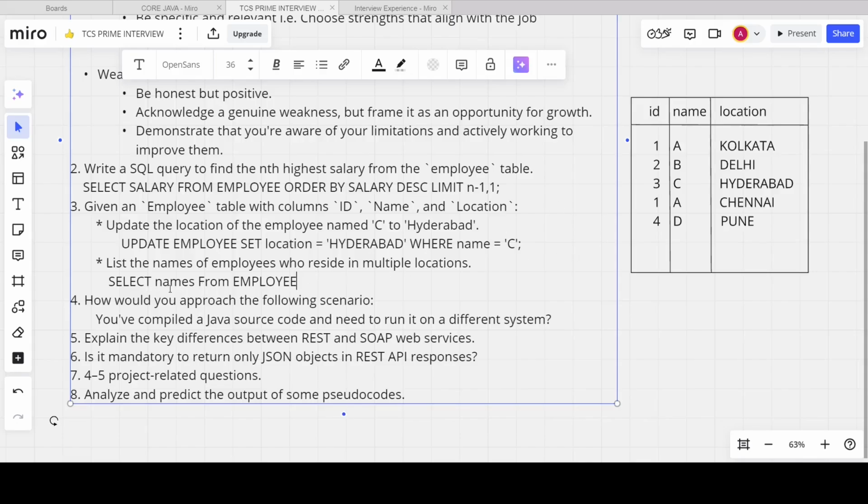This will give the names of all the employees, and we have to use group by. And we have to group the data using the name. As we can see, if the person is residing at multiple places, the name column is also redundant over here. For that, I will group the data by the name.